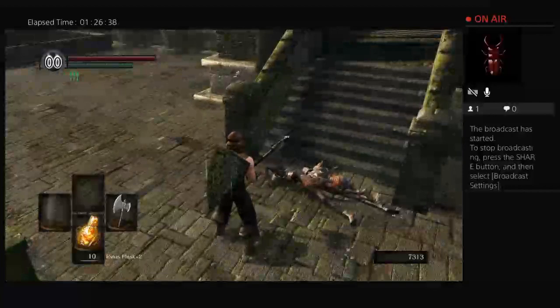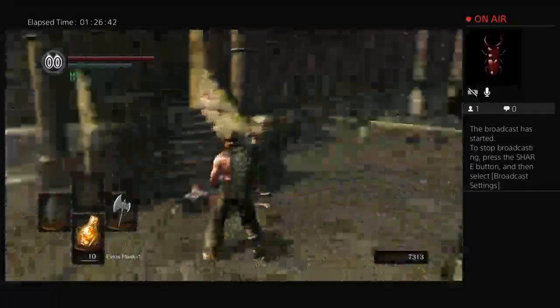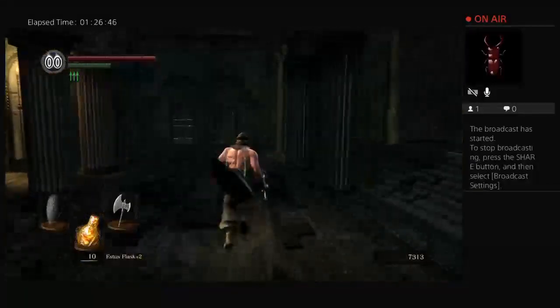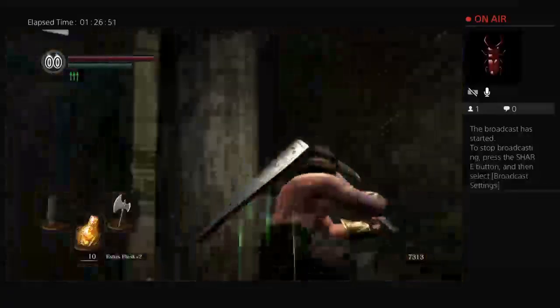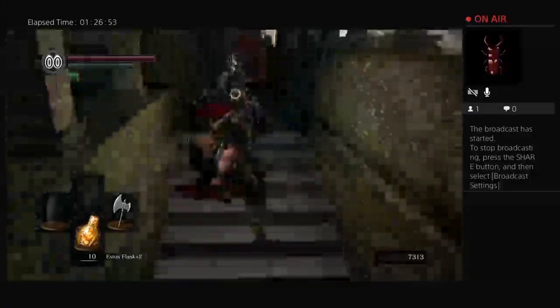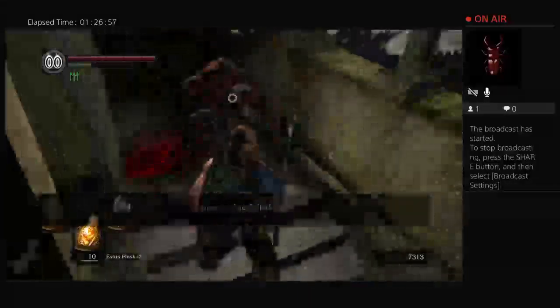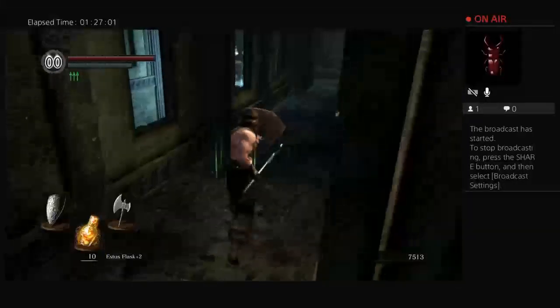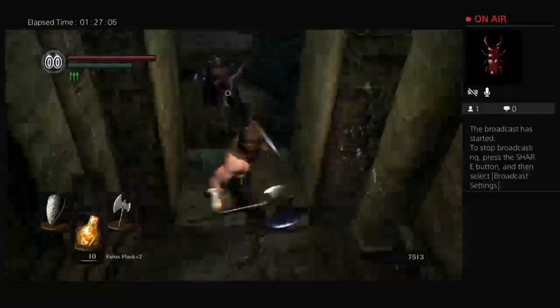Alright. I'm going to try this a little. Okay, there's not even fog up. Alright, well, I'm just going to go about my business. Invasions aren't being the problem, just whatever. It's failed to create a session. Okay, then. Yeah, I know the summoning failed. Okay. Well, what else? And we run here.